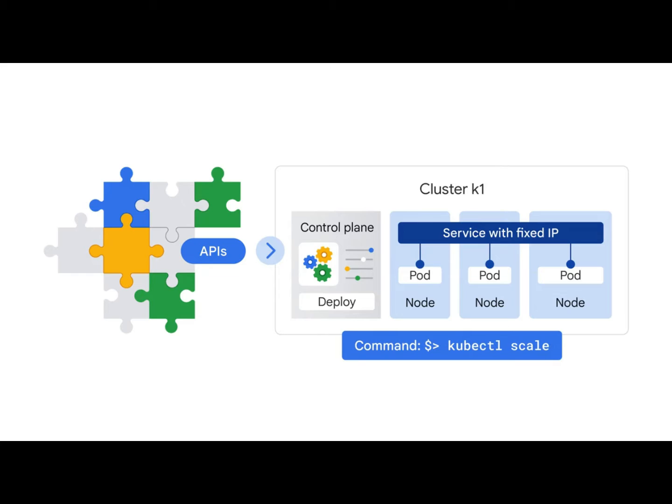To scale a deployment, run the kubectl scale command. In this example, 3 pods are created in your deployment, and they're placed behind the service and share one fixed IP address. You could also use auto-scaling with other kinds of parameters. For example, you can specify that the number of pods should increase when CPU utilization reaches a certain limit.